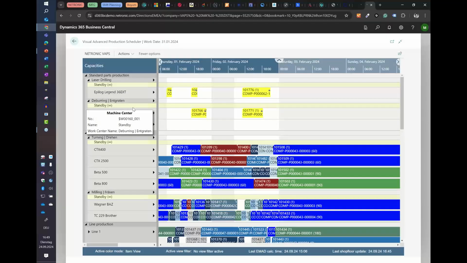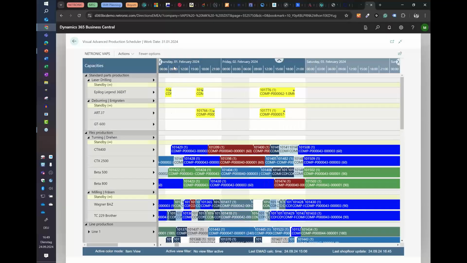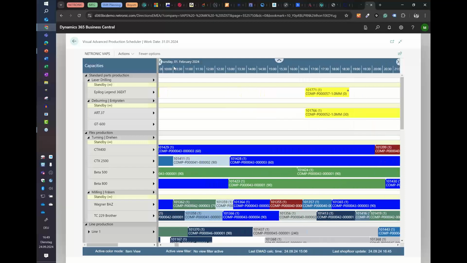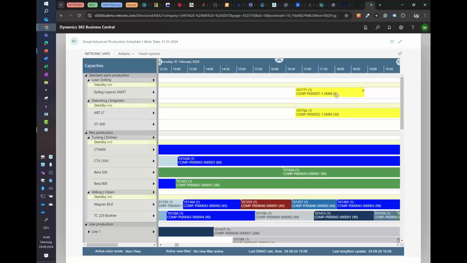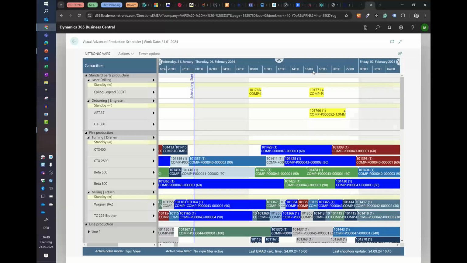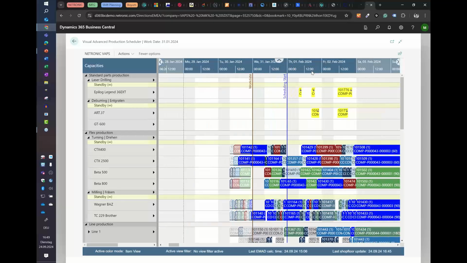And now you see everything went shorter, because now on the very first production order routing line we have the standard setup time of 60 minutes, and then the next production order, same value, then it's 0. We didn't compress it yet. We just show how it behaves if we apply this.